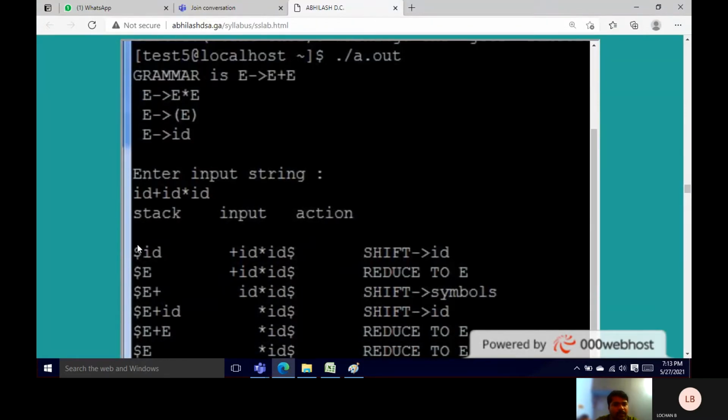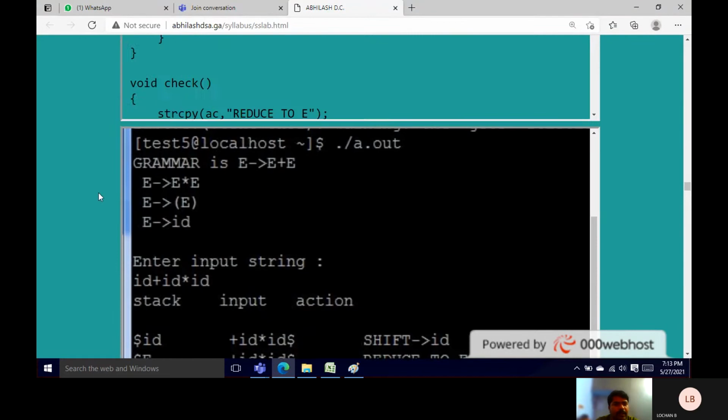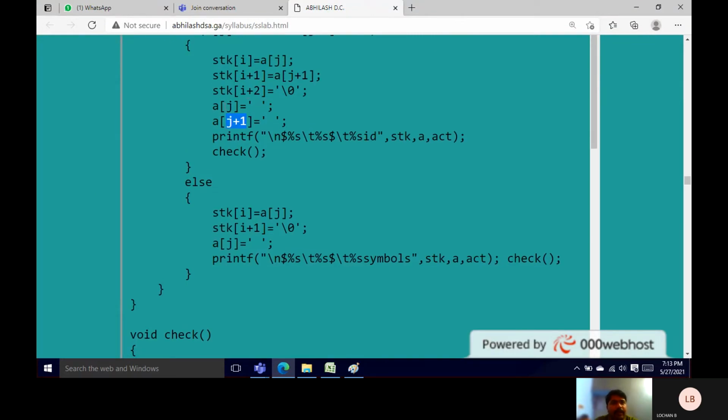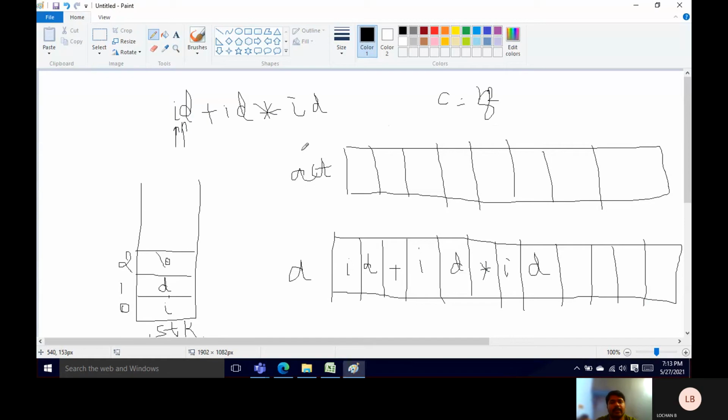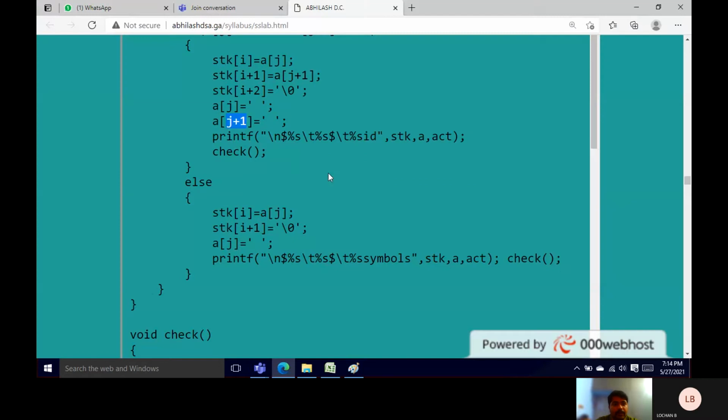Next, what happened here? So into the example program, now A of j is also made as empty. A of j plus 1 is also made as empty. That means this I'll erase. So this is also erased, and this D is also now erased. Remember, I should always keep track of my values. So A of j is also done. A of j plus 1 is also done. Then I'm printing what? Stack.